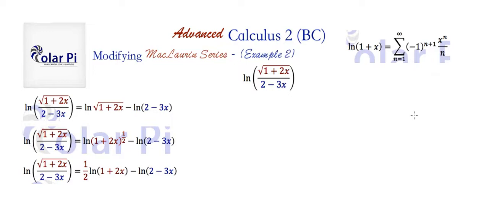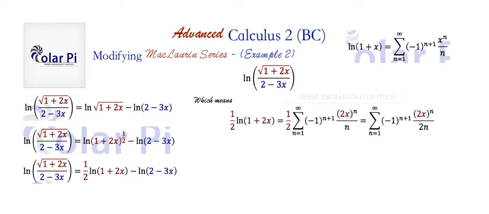And so first, to get the Maclaurin series for 1/2 ln of 1 plus 2x, we could replace this x with 2x and then multiply by a 1/2 in front. And doing that will mean inside of sigma, we replace this x by 2x and multiply in front of sigma by 1/2. So doing what I just said means like this. Yeah, and if you simplify all the way, you can in fact put the 1/2 inside and have this n have company with that 2 right there. And otherwise, it should be pretty straightforward how you get to this end, right?